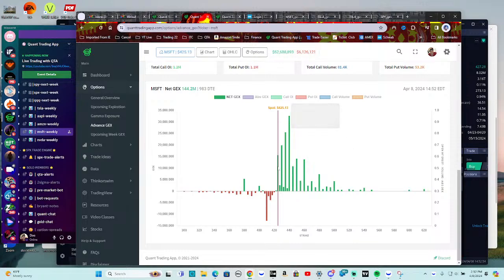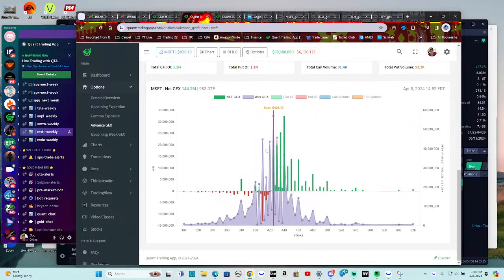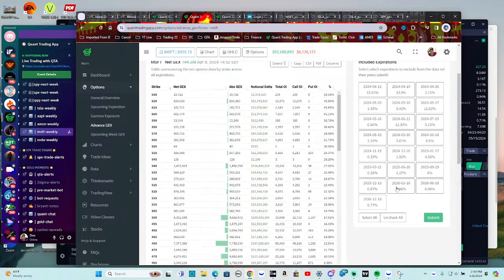Microsoft. So the overall on all expirations, there's a nice road paved up to 440? Yep, 440 exactly. And then a drop off. So I've come to learn a lot of people trade, and myself included, trade this drop off in liquidity as a resistance line. And if we turn on the absolute GEX, I would not be surprised to see absolute GEX somewhere in this area. It also could be down here, but we should see some attraction here. Now, I'm going to turn it on. Oh, plot twist. The absolute GEX is highest where we are right now. So what does this tell us? Does it tell us nothing's off? No, because we're using every possible expiration, right?